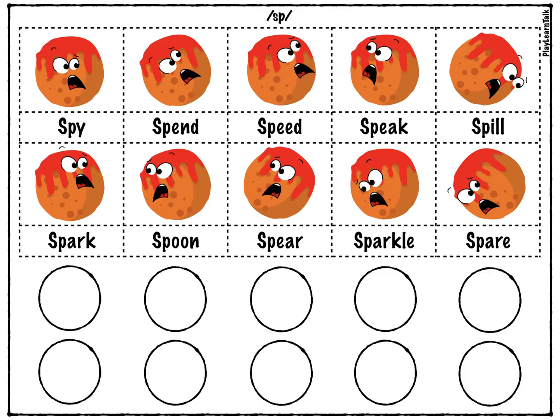So I've included SP for this particular worksheet. It has SP letters. So spy, spend, speed, speak. And you'll notice most of them are all verbs, right? I've done this because I know sometimes you have mixed groups. I have mixed groups all the time. And what you can do is you can have your students who are working on past tense or maybe actions, they can create a sentence using one of these SP words.